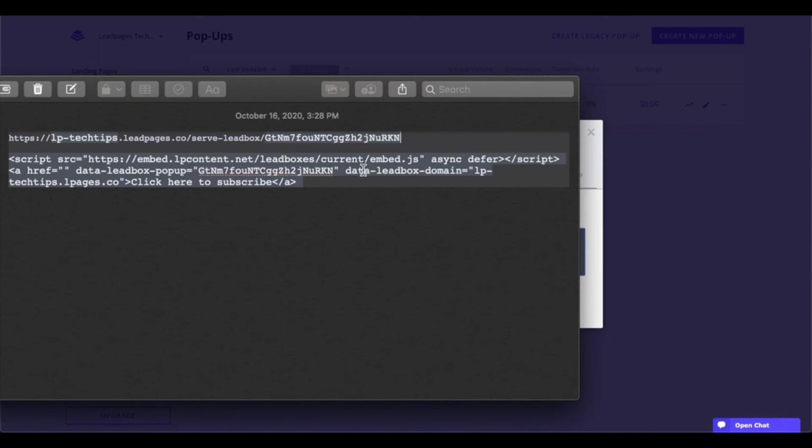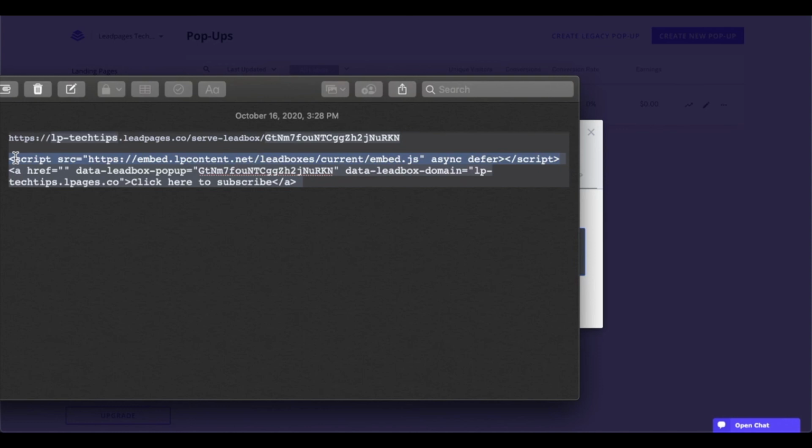The URL that we've just created can be linked to a clickable action on your site. But just keep in mind that it will open in a new tab or page rather than as a pop-up with just using this link directly. Now, if you'd like to enable pop-up functionality, you can do this by adding the JavaScript portion of the publishing code to your site. And that's this portion right here at the top. So script to script right there, that first line.